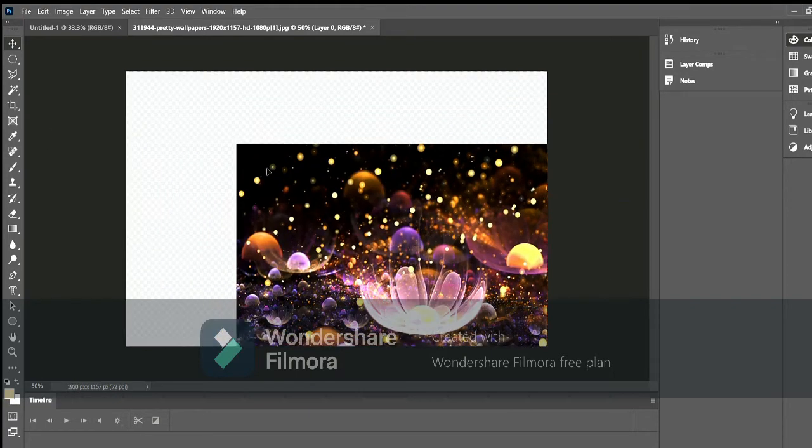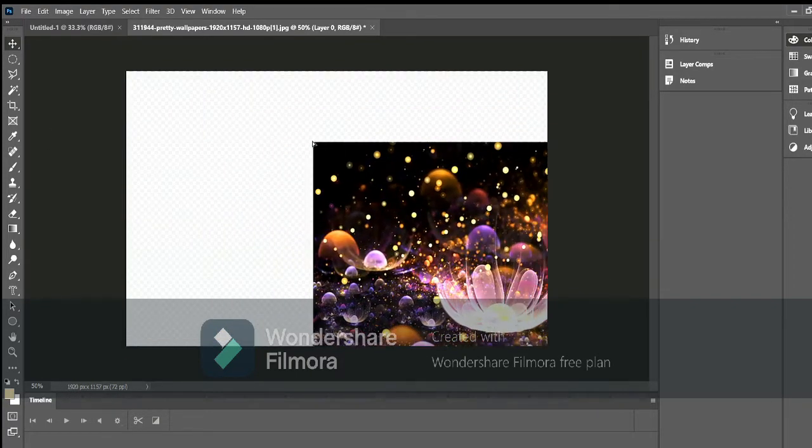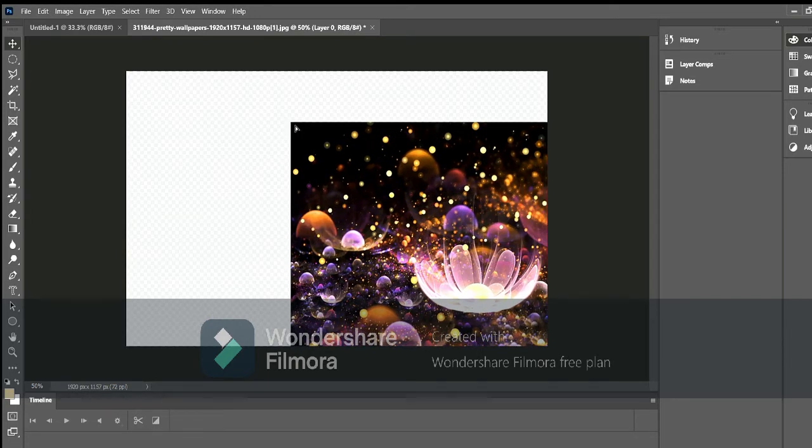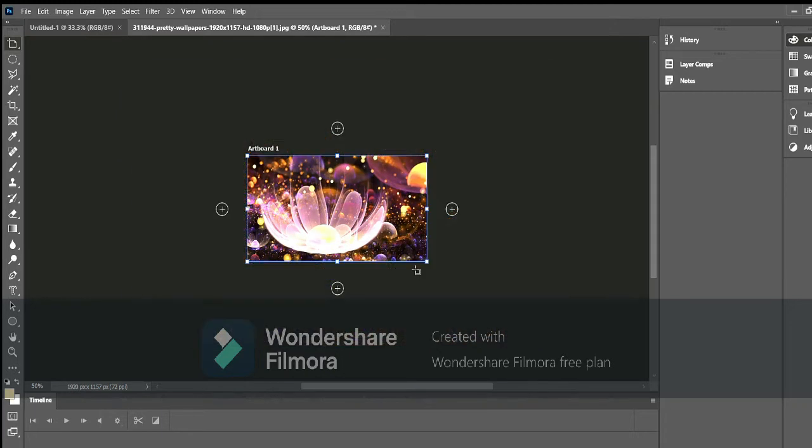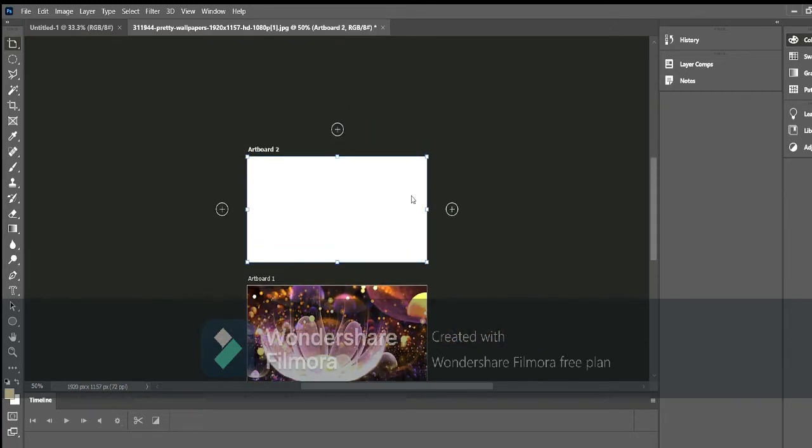I can simply drag my image anywhere I want, and maybe just work on this much image, and add another image and then merge them. This is what a move tool does. Another is an artboard tool. I can select a particular image and create mood boards around it.